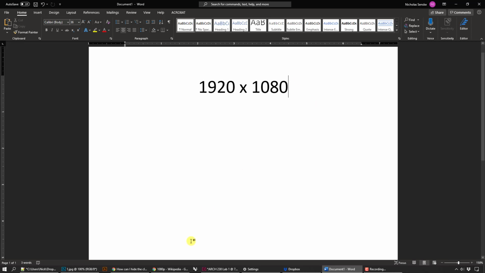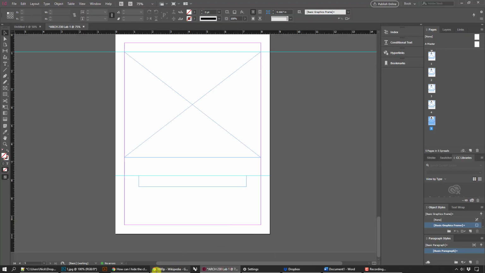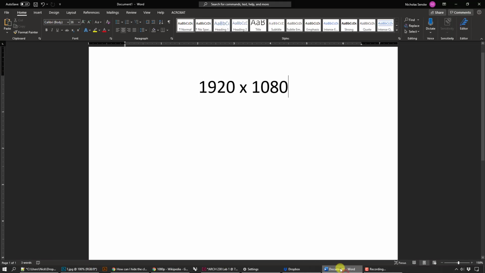You can read about it on Wikipedia. I know there's 4K and 8K and all these things, but realistically, we're not really seeing that in monitors, and visually it doesn't make a whole lot of difference at the distance that we're going to be viewing things, and it just makes things ridiculously huge.